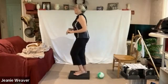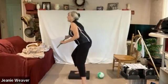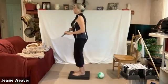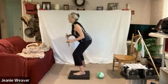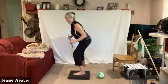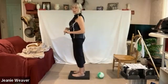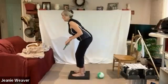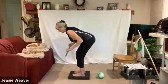I'm going to walk, walk, walk, walk. Step, squat. Bring it back in, step, step, step, step. To the other side, come back in. Last one now, you ready? Here we go, line yourself up. It's going to be a high squat.